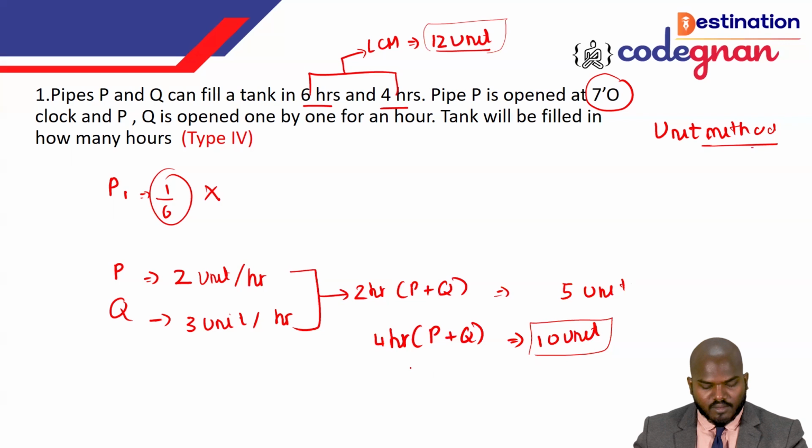Okay, if you need the remaining work, I'm saying the remaining work is equal to what? That is 2 units left. If you are finishing the 2 units, we can say the time taken to finish the 2 unit work is equal to 1 hour. We can say here, to finish the 2 unit work, it takes 1 hour.